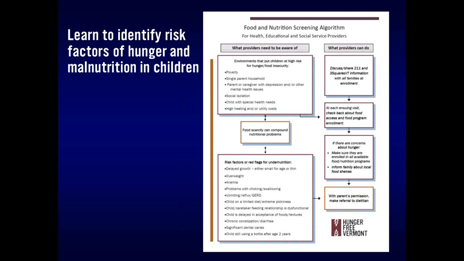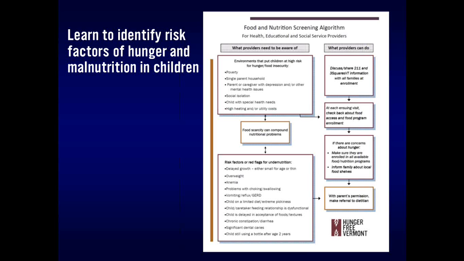We saw this time and time again, and in rural areas, I think it's even more extreme. I was a CSHN nutritionist, and I would be going into homes where they had a PT for the last 2 years, or an OT, or a speech therapist, and it was clear that food access was a huge issue for this family, and that the child couldn't take advantage of these therapies if they weren't being fed. So this algorithm is a way for us to almost deputize all health education and social service providers to ask about food access.